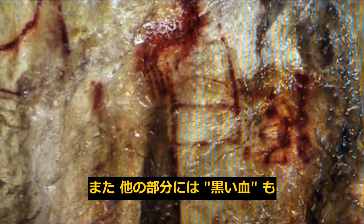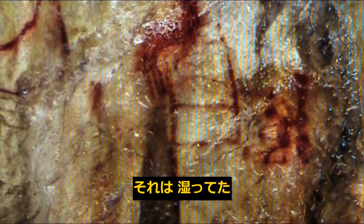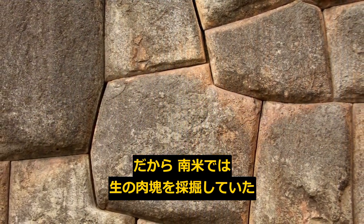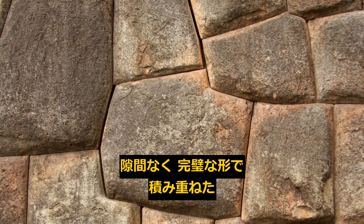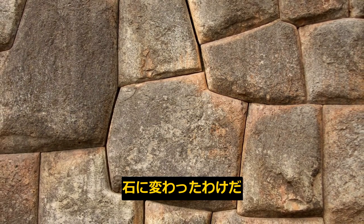It has stained the surface — it's red, arterial blood. There are other areas where you have dark, black-looking blood. That's just what it is — that's how mud fossils are. When they were originally drying out after the great flood, they were literally moist, and down in South America they were mining slabs of fresh meat and stacking them up on walls like putty. They would sit together perfectly, not a crack in them, and then as soon as they dried out, they turned to stone.